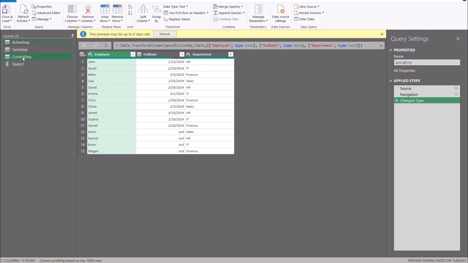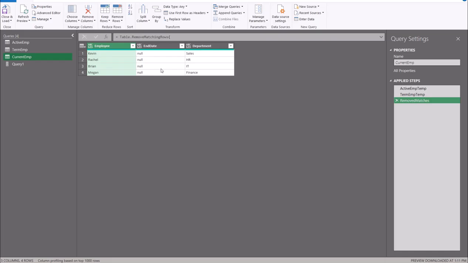So that's why we have a current employee list now. We're able to extract exactly what we need, which is just a list of people who are currently working for the company. So at this point, you could load this back into your Excel by going to close and load to as a table. And now you have a list of only currently active employees.